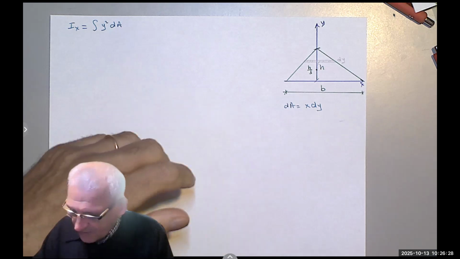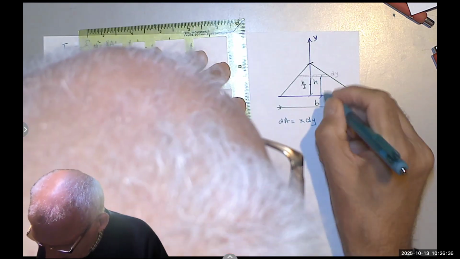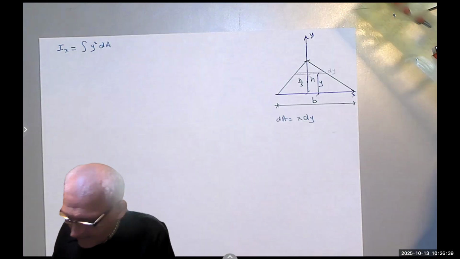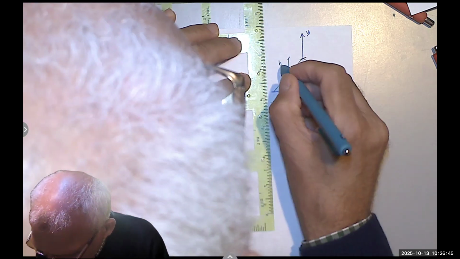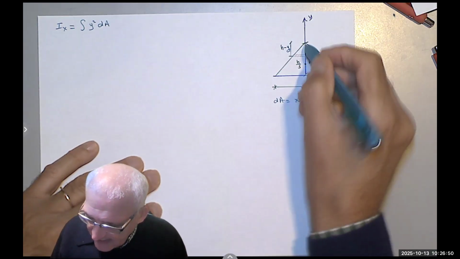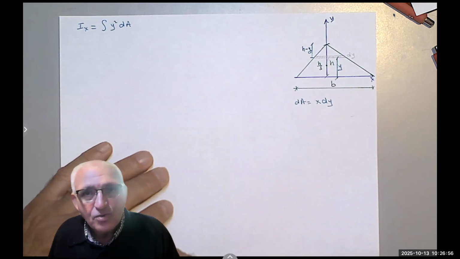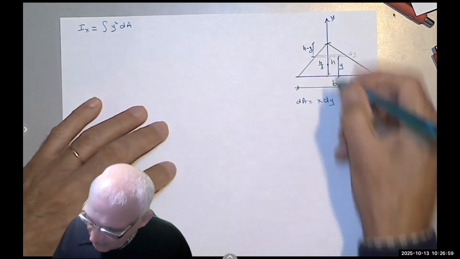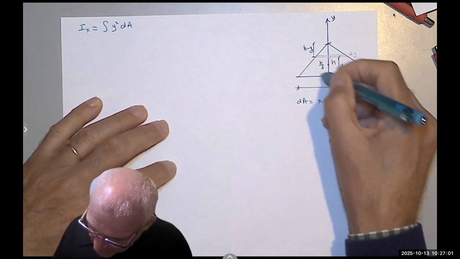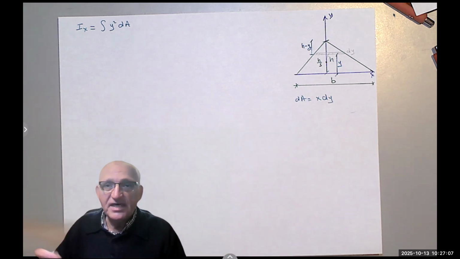Okay, like we did before, and we said this height is y, then the rest of the height would be h minus y, right? H minus y. And I can see that this small triangle and that large triangle are similar. So I can find the proportion of this height over the total height equal this base over the total base. And that's how I can transform the x into y.